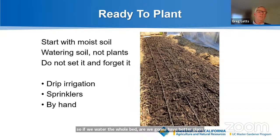You can kind of do the same thing with sprinklers, though they're really the least efficient method. I know none of us do this, but we've seen neighbors that have sprinklers spraying the street or water running into the street. Ideally, we don't want to be doing that. We want to put the water where it needs to be, and drip and hand watering are the two ways to do that. If you're watering by hand, it's a very intentional way to do it because you're looking at the whole bed, checking to see what needs water. It's time consuming, but you're going over the whole thing and making sure it gets the water it needs.